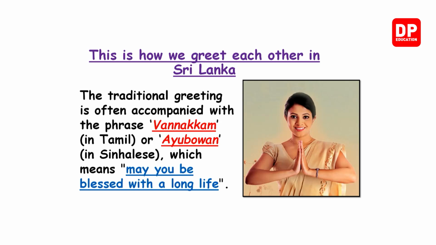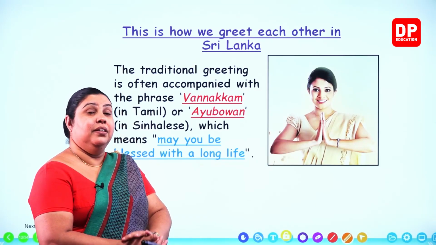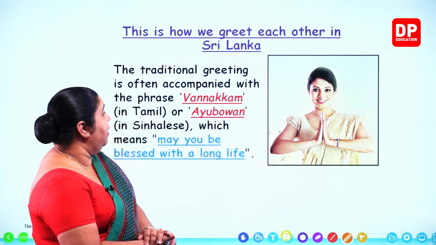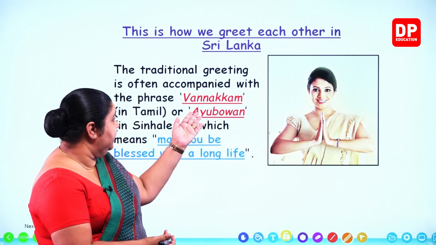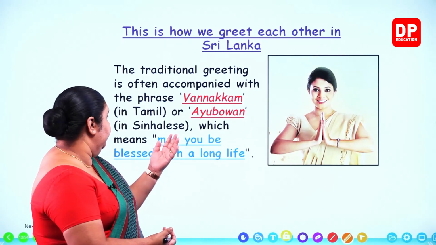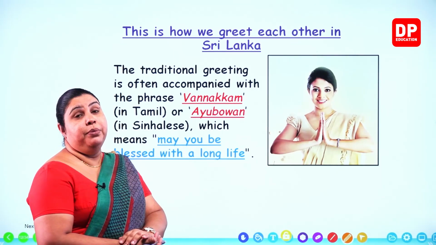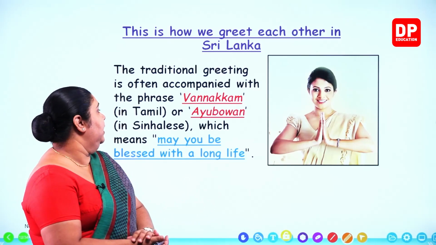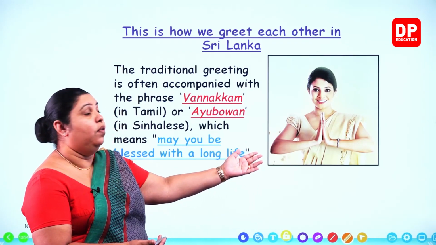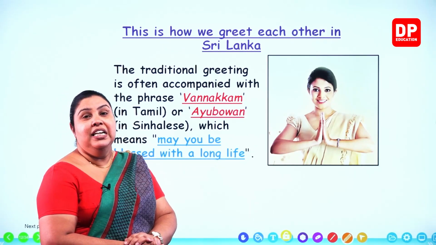Now the word Ayubovan has a very good meaning. And that is why it is important. Even in Tamil, when we say Vanakkam, that is the meaning. Meaning is that you may be blessed with a long life. So in Sinhala and Tamil, when we say Ayubovan or Vanakkam, this is how we say it.